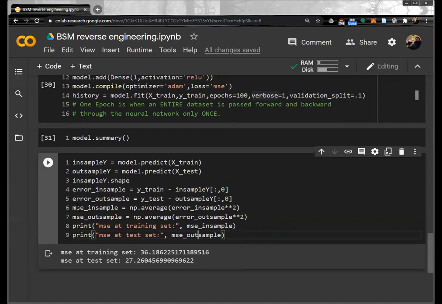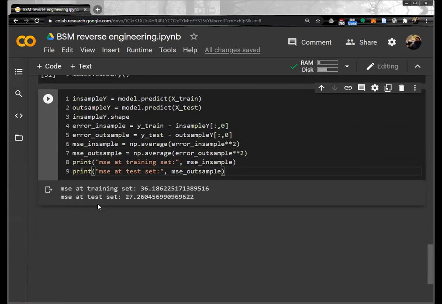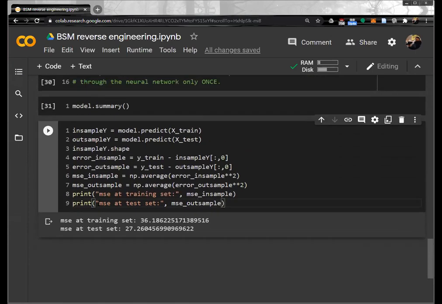Interestingly, we have, well, interesting. So actually MSE is smaller at the test set. So the deep learning model performs even better at out of sample. Well, that can happen because we have a small sample size, I guess. And maybe learning is incomplete, or maybe pure luck. That can happen.